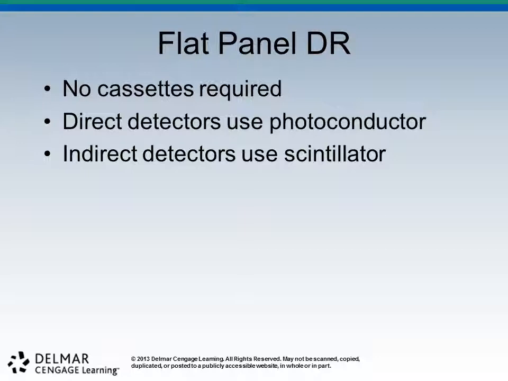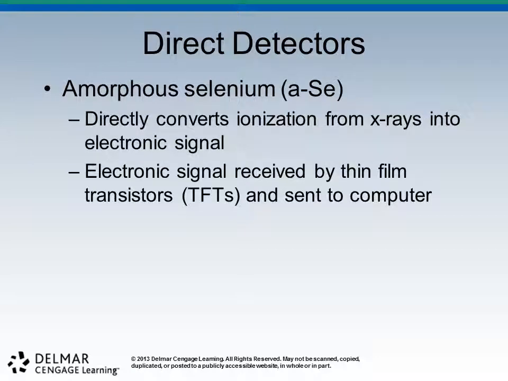Big advantage here is speed. You can take an image with this DR cassette and, 10 seconds later, determine whether or not you want to keep it or repeat it. With a CR cassette, you're going to have to scan it. You pull the cassette, walk it around, whatever. You're talking minutes. This is seconds, making you more efficient, doing more patients in a day with a single technologist, making more money, and yes, we get to fire staff. Bigger outlay of money, but we may get it back in labor.